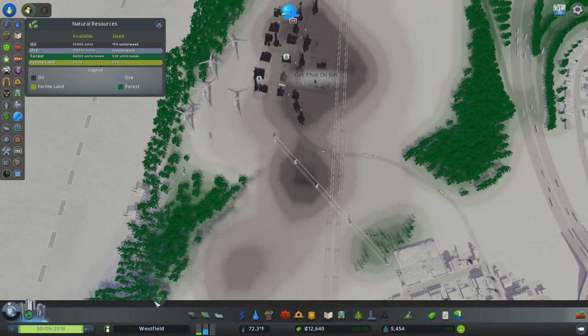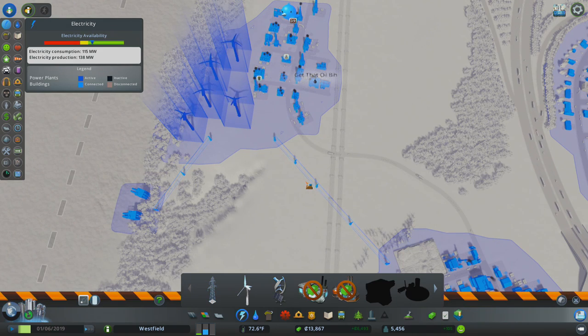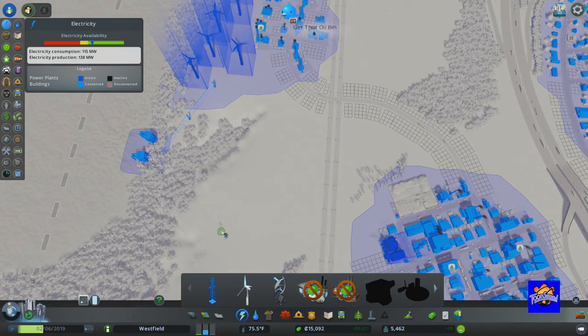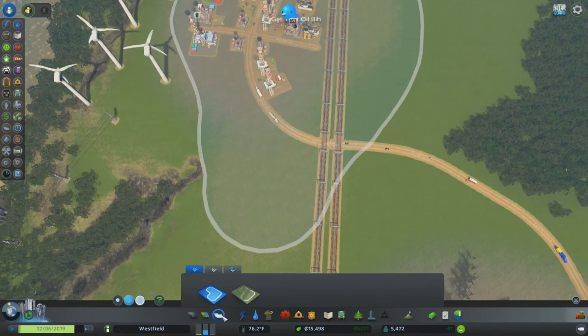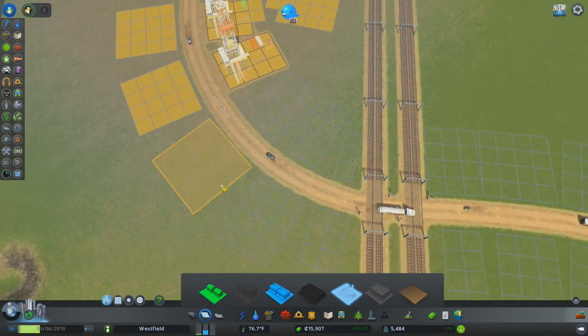I do want this part right here. But let me check how its power is. No, power isn't reaching over here. I don't know why I got it connected. I think this was connected so it would be a part of the power grid. But let me see if I can get rid of this and what will happen with power. Okay. The consumption went. It's going back and forth. But yeah, I do need this part down here. So let me get that.